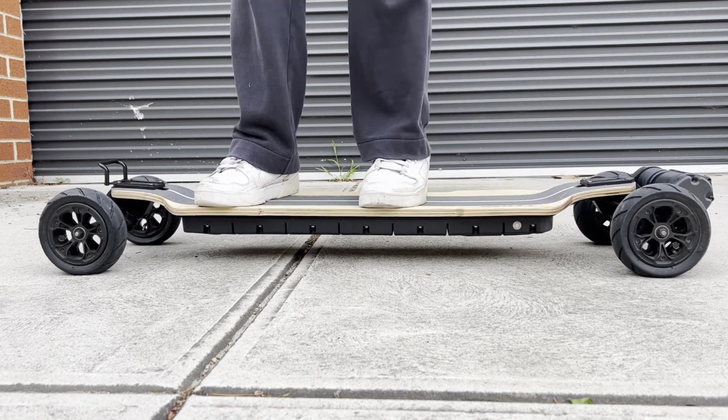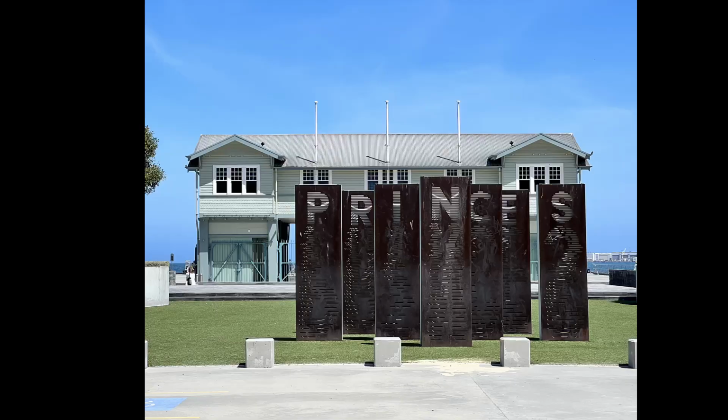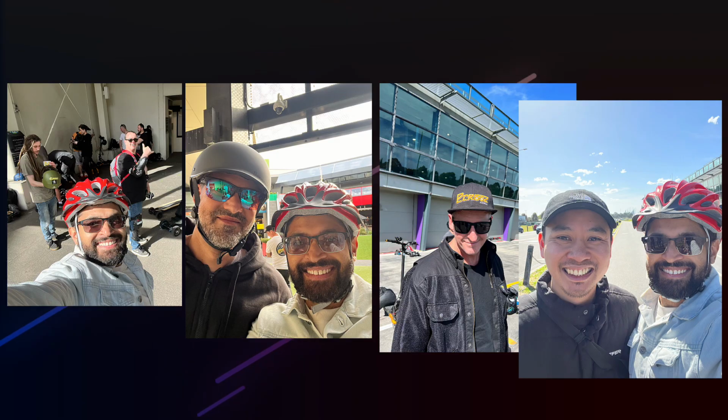Now, beyond having fun by yourself on the board in your local area, one big benefit of getting into the sport is the group rides. And here's a small sample of a recent group ride that I joined. It covers the St. Kilda beach, which is iconic in Melbourne, as well as circles around Albert Park, which is the same track that is used for F1 races in Melbourne. I met lots of friendly people and the views were just stunning, so here are some highlights.